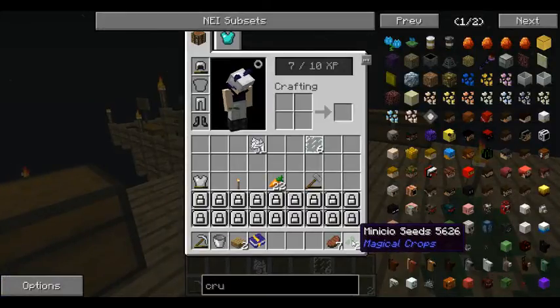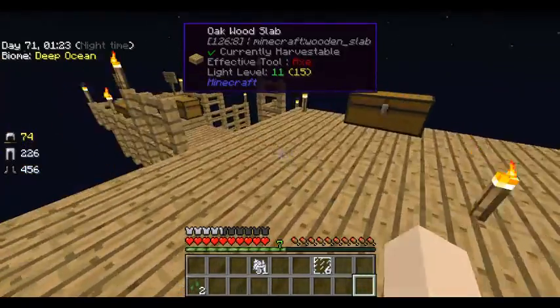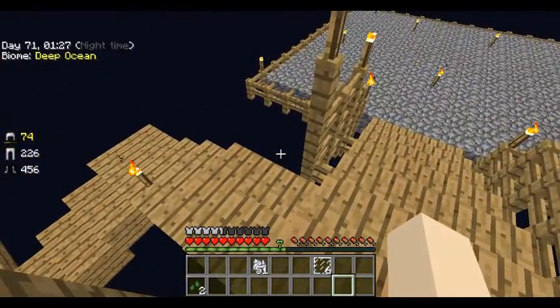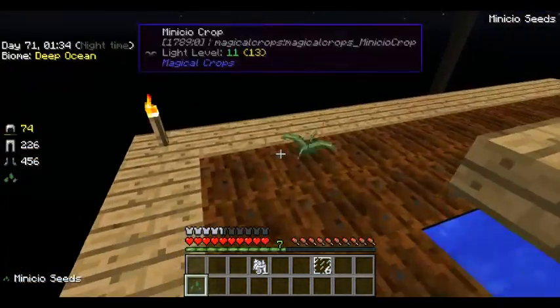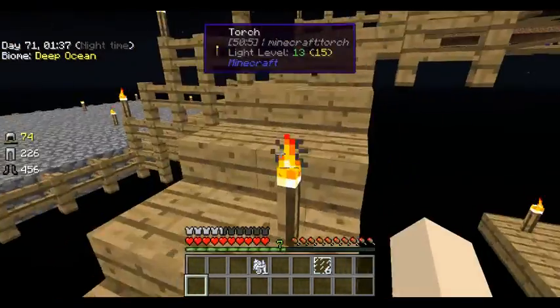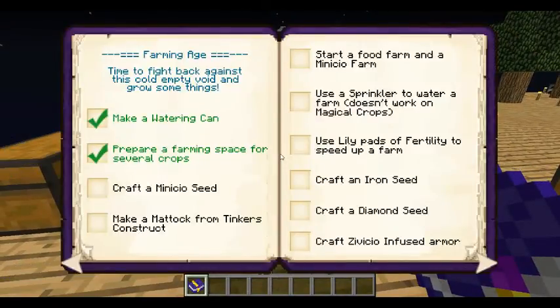Oh yeah, by the way, to make Mimico seeds, when you click the right button. Oh, I did. It's the Mimico essence with normal seeds. So for 8 Mimico and a seed, you get 1 Mimico seed. And I've now planted them. So we've crafted a Mimico seed as well. And we have a food farm, though it is small, and now a Mimico farm. That ticks that box.